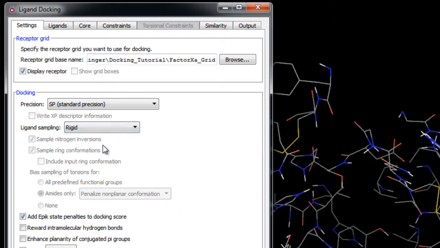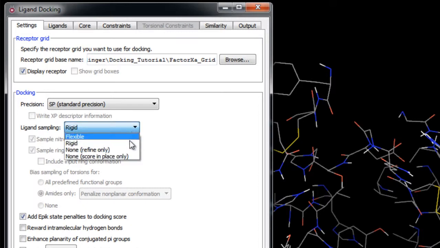The rigid docking option does not generate conformations of the input ligand, but only allows the input conformation of the ligand to be translated and rigidly rotated relative to the binding site. This may be useful if you generated ligand conformers outside of Glide, such as in Macromodel, which unlike Glide does not have a rotatable bond sampling limit.